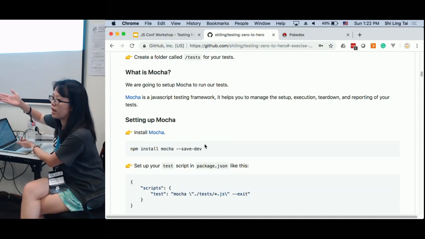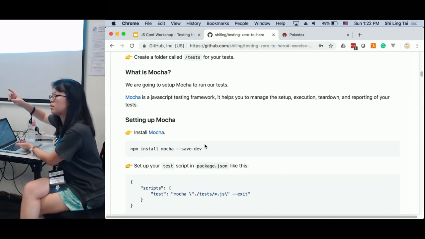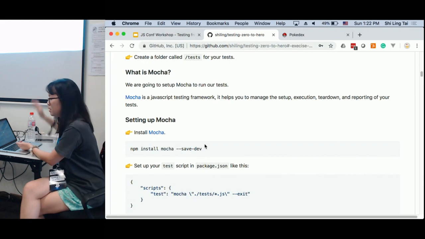And then if it throws an assertion error, it would mark the suite as a failure. Besides that, it also does the teardown and the reporting. For the reporting, you can actually plug in any kind of reporter. The reporter that we're going to use is just called the spec reporter, but you can actually change it to an HTML reporter if you want to see your test printed out as an HTML document. So you just keep things simple.